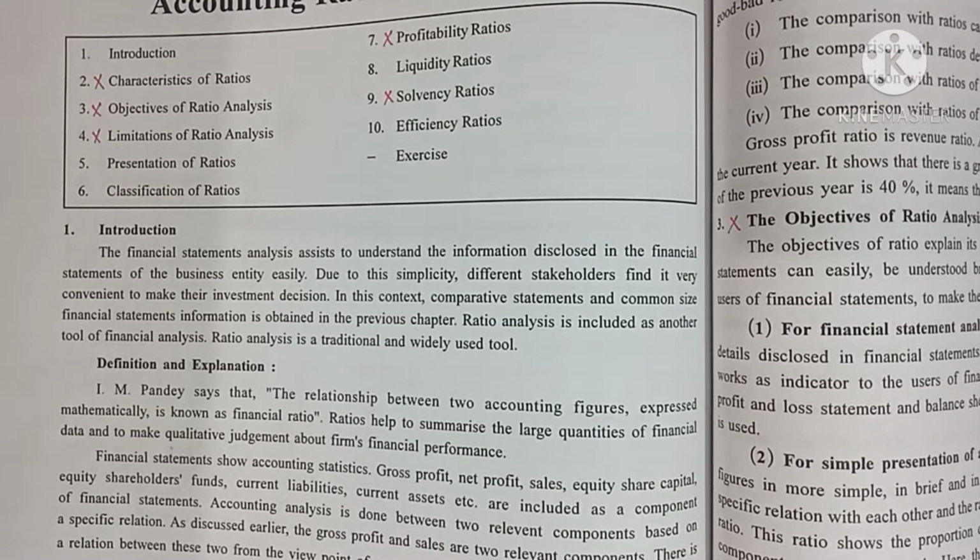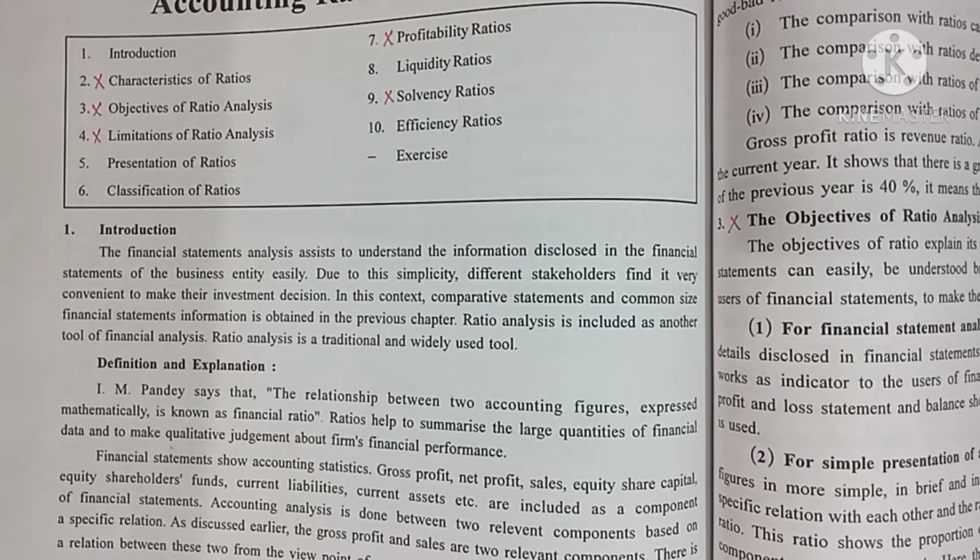As an example, suppose your gross profit is 25%, and another businessman's gross profit is 30%, or maybe your net profit and others' net profit are not the same in percentage or proportions or anything else. So there you have to compare where you are getting, where you are lacking, why you are not getting it, where your mistakes are, to identify why you do not reach the optimum level. That is what ratio analysis explains.